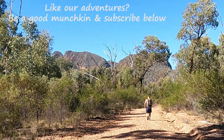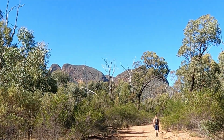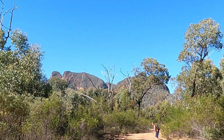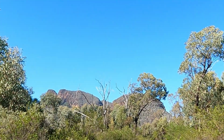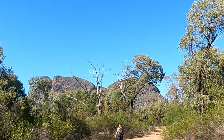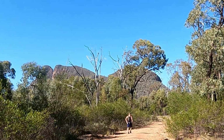This is our first look at where we're going to, Wheoh Peaks. See the saddle in the middle, that's our approach where we're starting and seeing what we can get up to while we're there. This is plan B. We got thwarted from plan 1 and I'll take you through that when we've got a view of it.